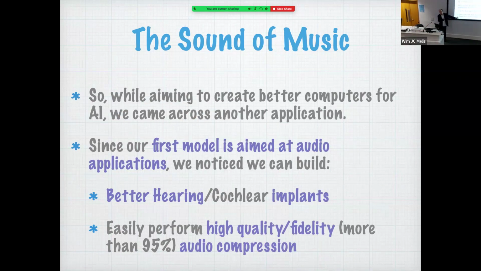So how can I store audio very effectively without losing any of the quality? Most people are aware of MP3 players, but the quality of them, if you're really good high fidelity audio expert, you don't like it because it's not very good. Because what happens is you actually throw away a lot of the information, right? It's based on a psychoacoustic model because there are certain sounds that as a human you would not be hearing. For example, a really soft sound after a really loud one, right? So what happens is I take that away. That's information I can throw, allows me with compression.